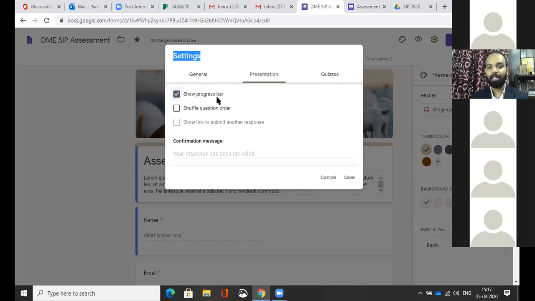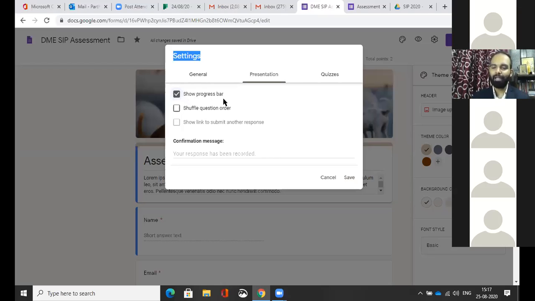Even after answering 15 questions, there is no clue how many questions might come. That is the scenario when 20% of the people who are actually helping you with the survey will leave it in between. So to avoid that scenario, it's always preferable to go with a progress bar.